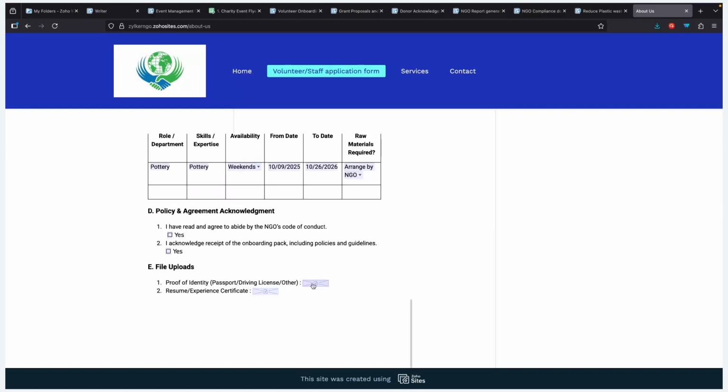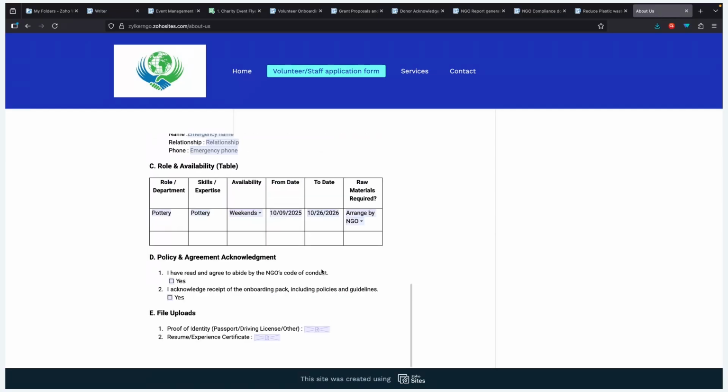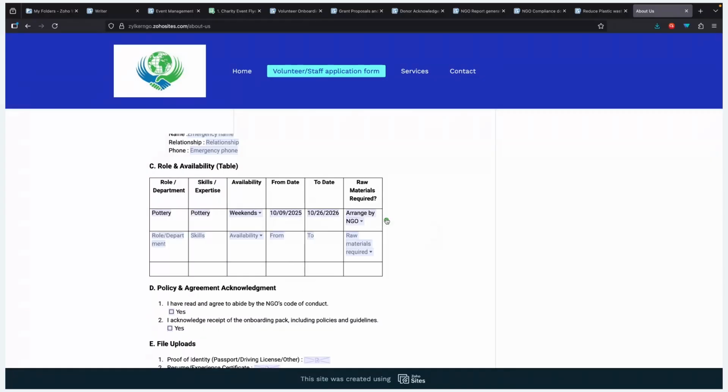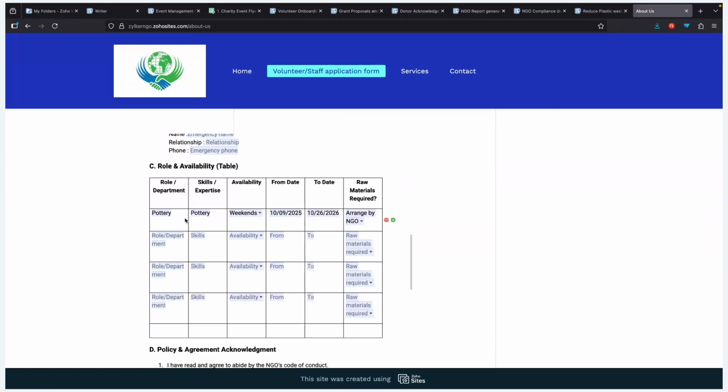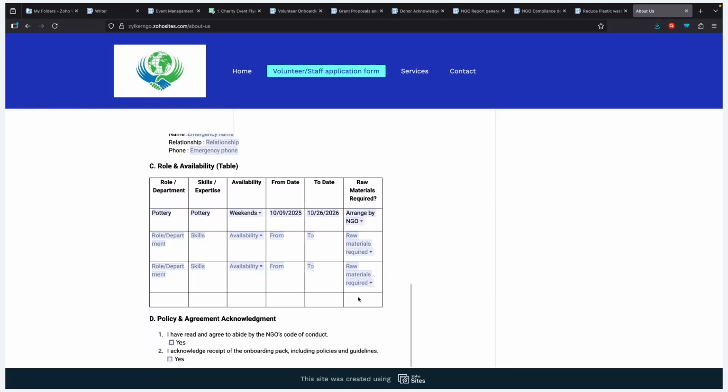Now here you can see that we have a plus button, so that if I want to apply for teaching a different language as well, I'll be able to click on the plus icon and dynamically create table rows so that, according to my preference, I can enter the skills that I have.